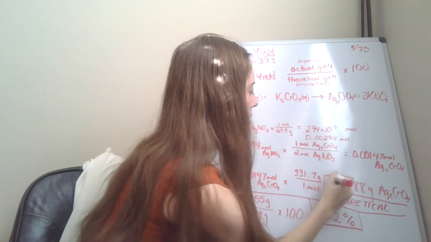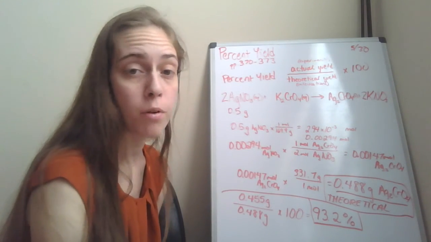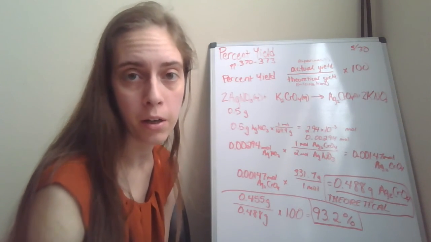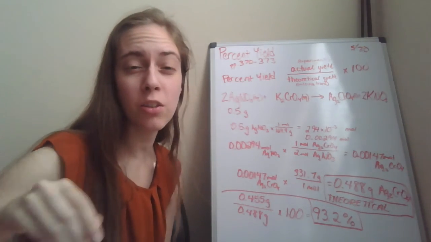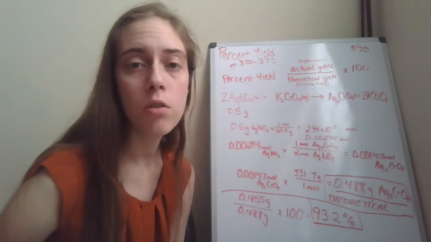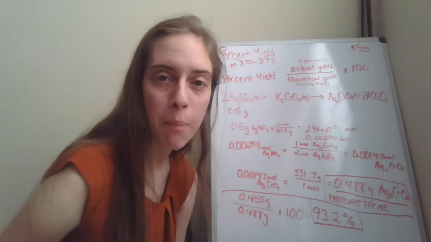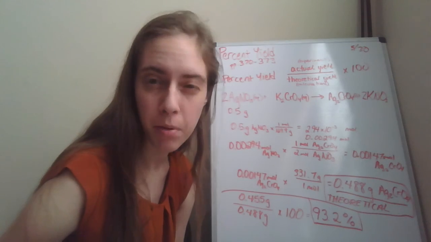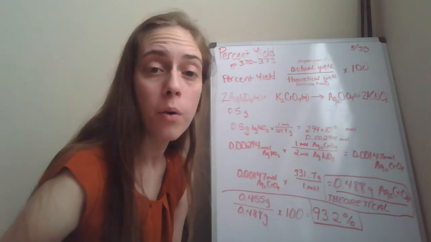So once you get your theoretical yield, it's very simple to go from your theoretical yield to your percent yield because the book gives you what your actual yield would have been. Okay, so if you need additional help, please don't hesitate to contact me. You do have 3 problems like this in your assignment for today. This does end the chapter. However, we are going to spend the rest of this week working on other elements of practice because this is a rather complicated section. Okay, so good luck.